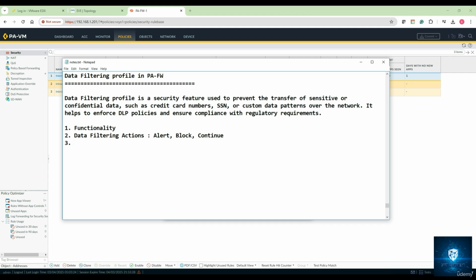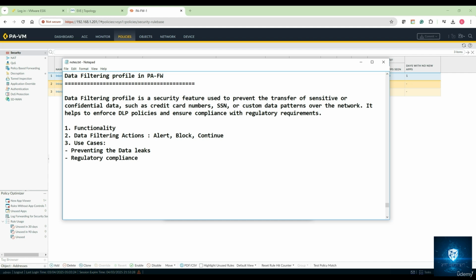Okay, third one is the use cases. I have told you already the configuration steps, how it is to be done. And first use case is of course preventing the data leaks, which is by blocking social security numbers or credit card details from being sent via any email, let's say. Next is of course regulatory compliance.